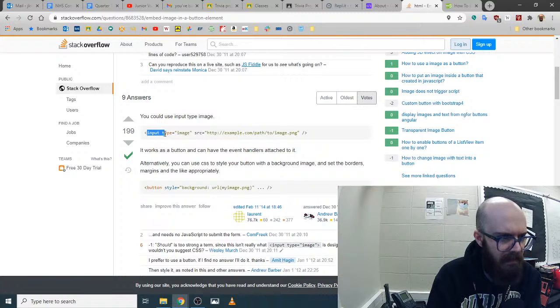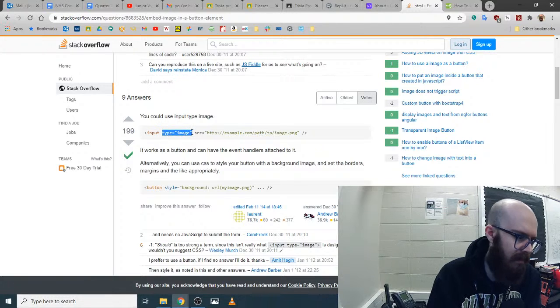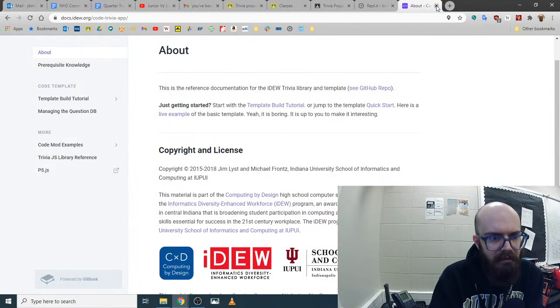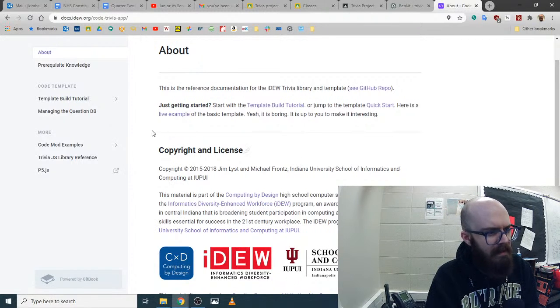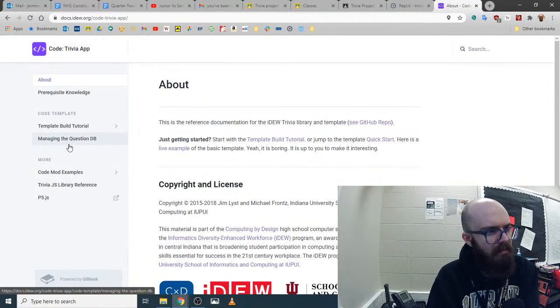But if you end up using an input, by the way, we've used input before, like for the text boxes in Q1. If you put input with no type, text is the default, but you can put type and make it something else that is clickable, or where you can enter text or something like that. Anyway, that's one way, is to just Google it, find some sites, read what people say, and then give it a shot. The other way that I would really recommend is this section of the project page.